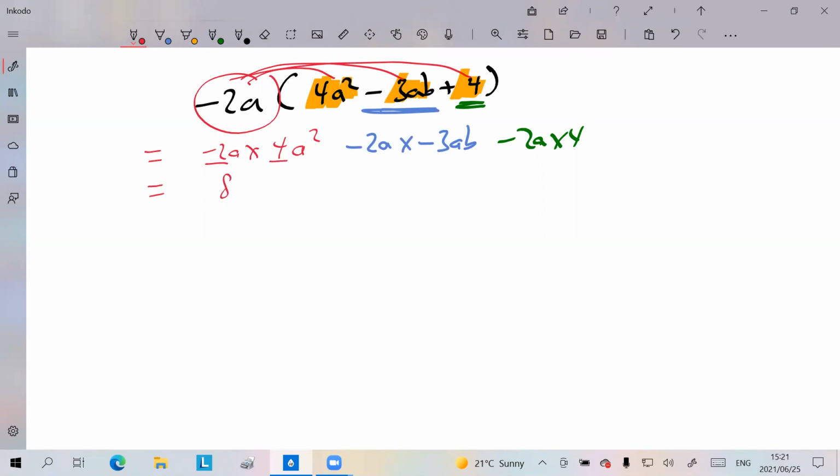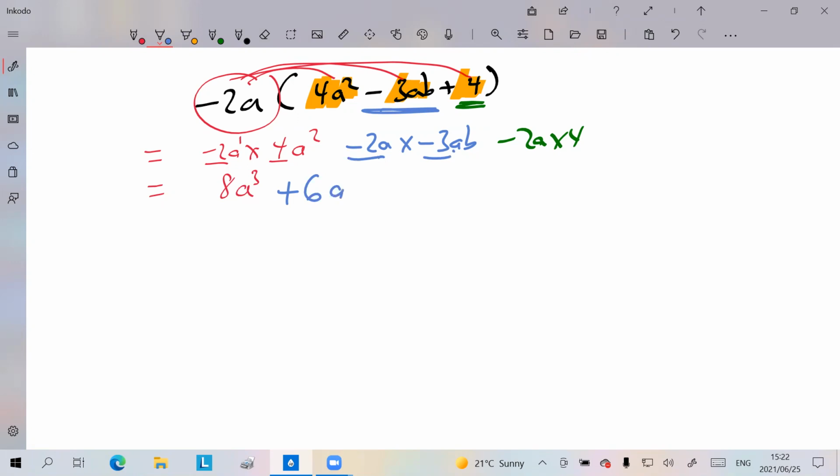So minus 2 times 4 is minus 8. Use a calculator if you have to. I'm going to go a bit faster. I'm hoping we're catching it now. And you are adding exponents. So a to the 1 plus 2 is a cubed. Thereafter, you've got minus 2 times minus 3, which is positive 6. If you don't understand that a negative and a negative is a positive, it doesn't matter. In every calculator, you can put minus 2, times, minus 3. It'll give you the correct answer, positive 6. You just want to learn and get used to your calculator. You don't need a fancy, expensive scientific calculator. Get the cheapest 5 Rand calculator. Okay, inflation, I don't think you can get one for 5 Rand, but any cheap calculator works. So don't be afraid to use a calculator.